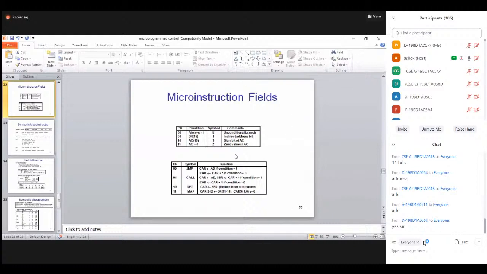Next, 10. This is return. So you went to the subroutine, and now you need to return from it. The subroutine register will be stored and given to the control address register. Return to the actual address, to the address register where my instructions are, which are to be fetched next.